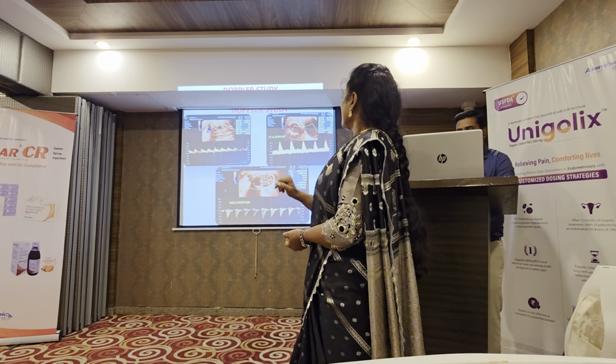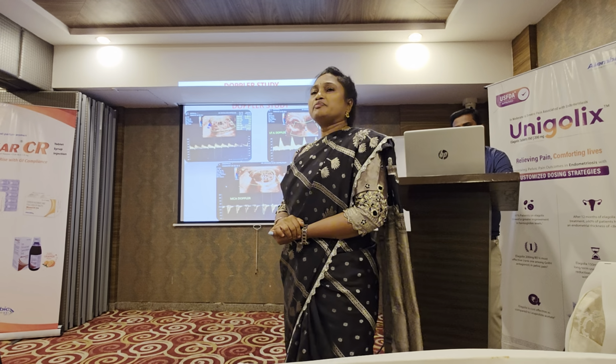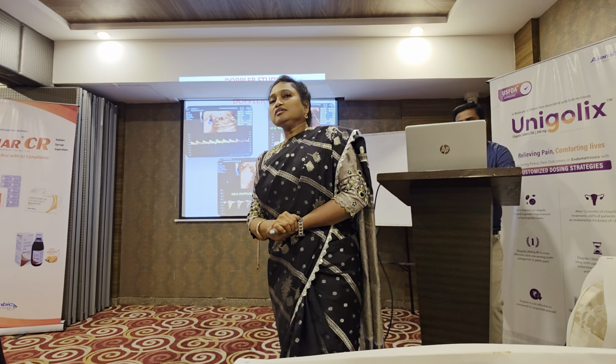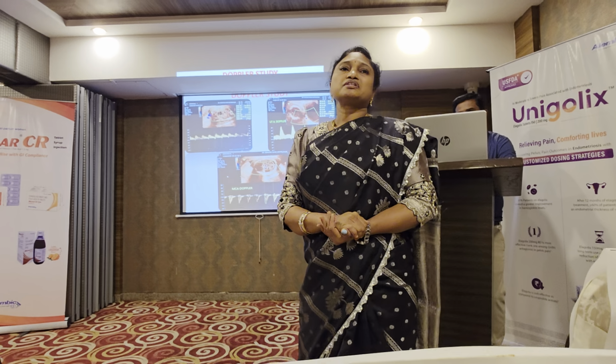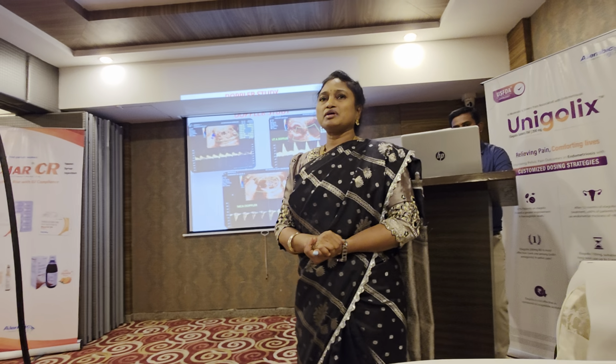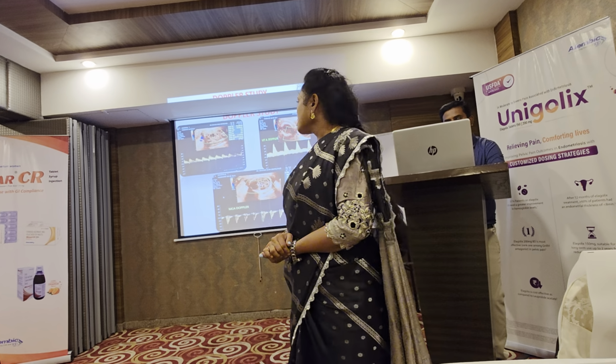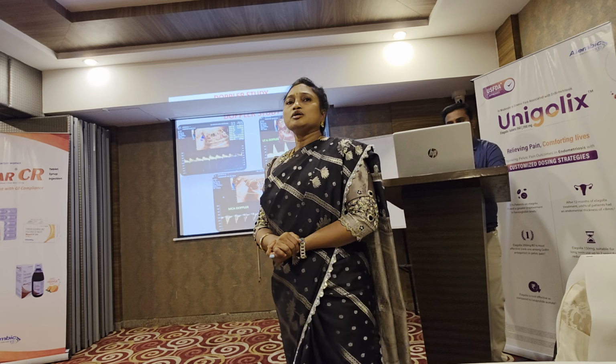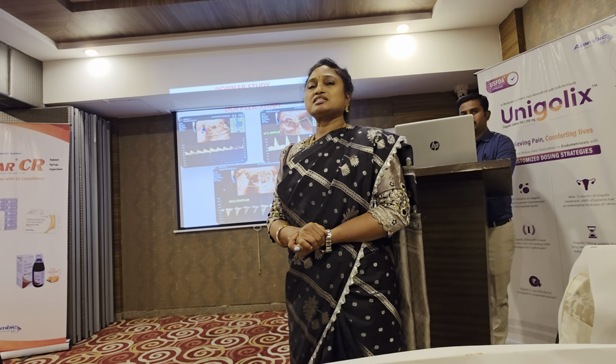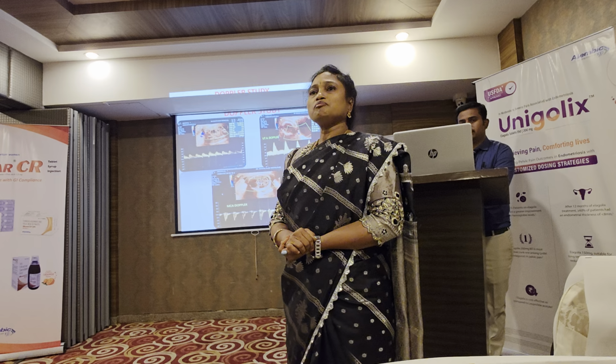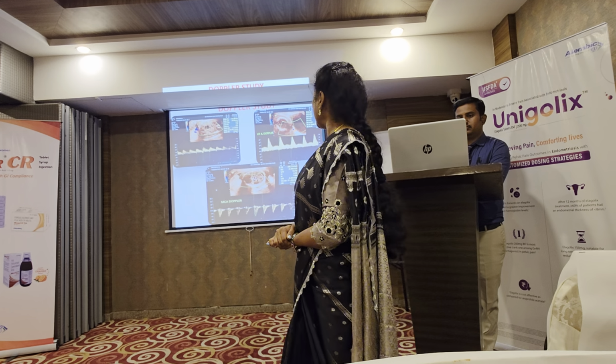So first of all, you have to look for PSV in the middle cerebral artery, especially in Rh negative mothers. There may be an anemic baby. So in this we see the middle cerebral artery PSV and then decide if the fetus has anemia and then give a blood transfusion. Next one.